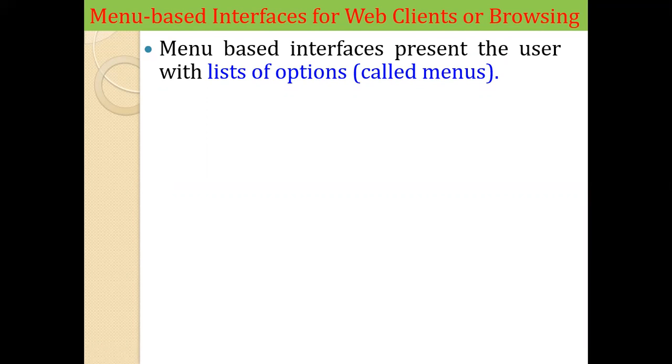Not only the ATM, but also online shopping. If you select any site, it will immediately show which product you want to purchase.